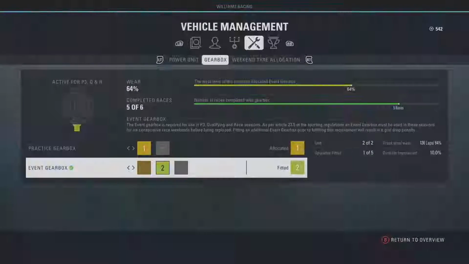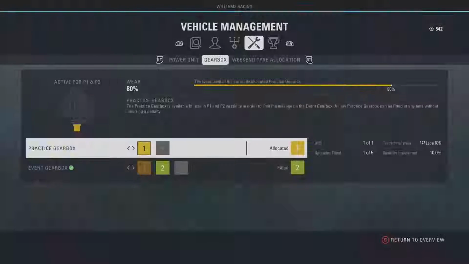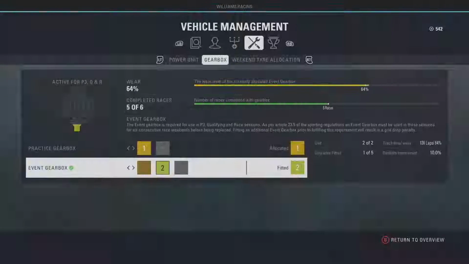And in terms of the gearbox, our practice gearbox is all used up. I actually had a few problems in free practice session number 2, which is the second of the two that's run each weekend. So I'll have a new practice gearbox in next week. This is also our last race, our sixth race necessary for the current gearbox. You can see it's already at 64% wear and tear. I may experience a problem in this race, but otherwise that's actually pretty good wear and tear, considering I'm already through five of the six races, and I only have a durability kick of 10%.